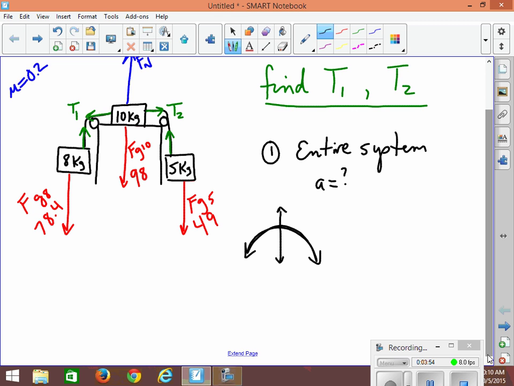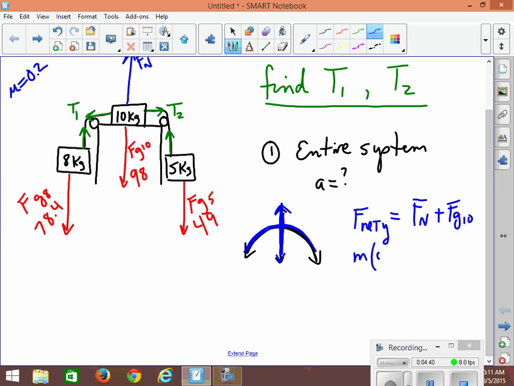So the first thing we can do is look at the 10 kilogram block, try to get an idea of the friction and the normal and its own gravity, because that's the part that is going to be working against the gravity that's moving this system. So we're doing a little F net Y here. In this, there is a normal force plus a gravity force on the 10 kilogram block only. And we know that the 10 kilogram block is not going to accelerate in the up or down direction. If it moves at all, it will move along the x-axis. It will slide sideways. So this will be a 0 acceleration. The normal force will stay there, and this will be mg, or negative 9.8.